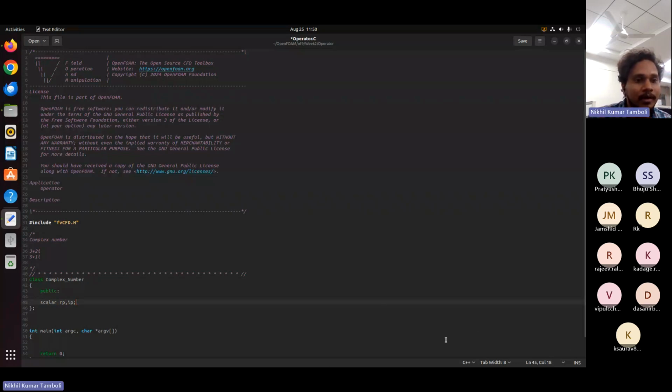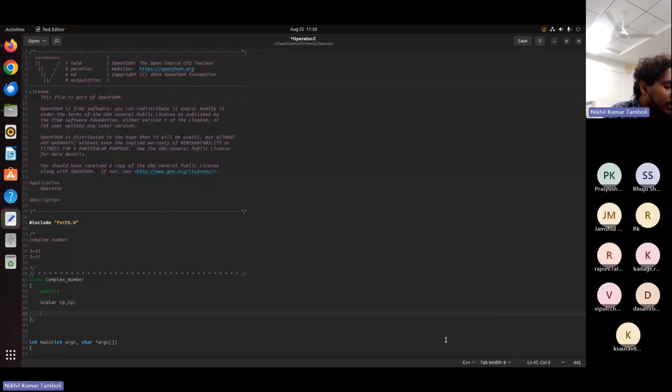Now we are performing this operator overloading.